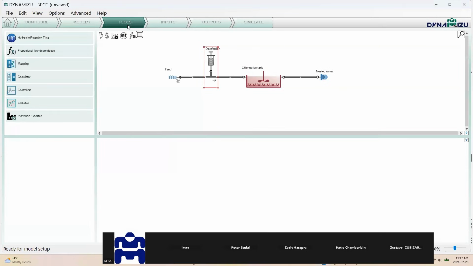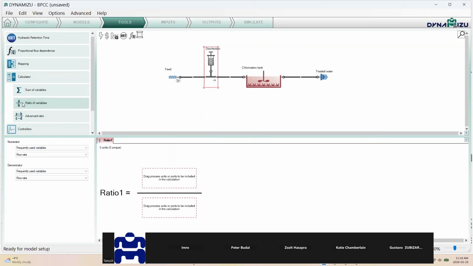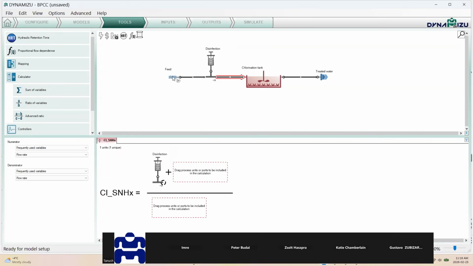We go to tools. We can decide to create a calculation in the tools. So I click on calculator, ratio of variables, and I'm going to create a calculation called chlorine over the ammonia. For this, I'm going to drag the dosage point to the numerator and then feed to the denominator.